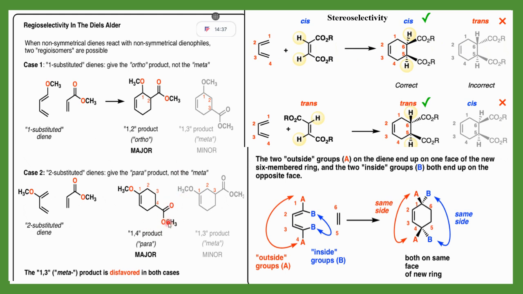So this is how you have to see regioselectivity in Diels-Alder reaction. So if any options are provided to you, you have to see either 1,2 product will be major or your 1,4. When the substituents are attached at terminal position, 1,2 product will be major, and when the substituents are at internal carbon, 1,4 will be major. In this way, you can memorize it.